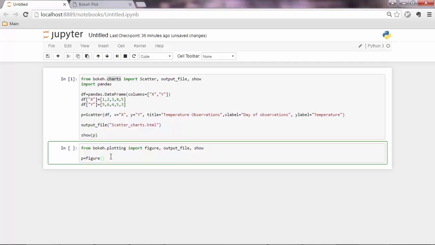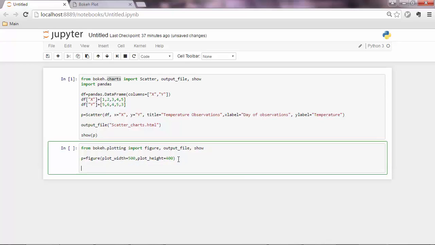Now you can leave the figure object empty of parameters, or you can add a plot width, let's say 500, and a plot height, say 400 for this. So if you don't pass this, it will still work, but your plot will be sized depending on what the developers of Bokeh have set as default values. Great, so once you have a figure object, then you go ahead and access the p variable where you store that object, and then add the glyphs to that.